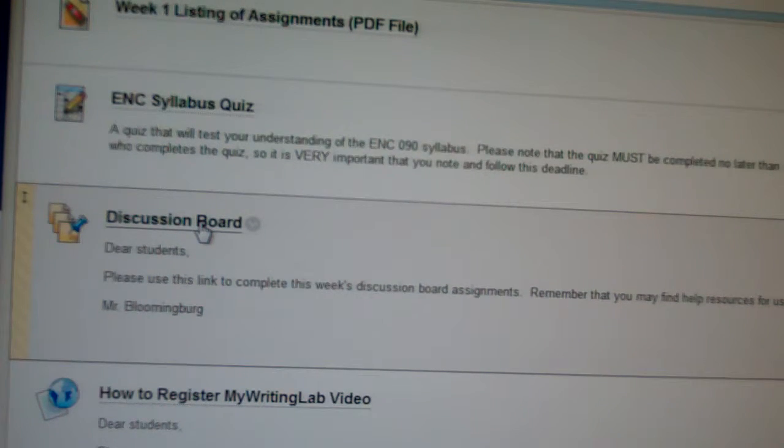The discussion board is linked, so when you click on it, as I'm going to do, sometimes my computer's a little slow to rotate it over, but what I just did was click on the discussion board. Click it one more time, see if I can speed it up a little bit. But while it's loading, the biggest thing to know is that when you click on the discussion board link, it usually doesn't take this long, but once it does load in, it will take you to a link that will allow you to complete both discussion board assignments.